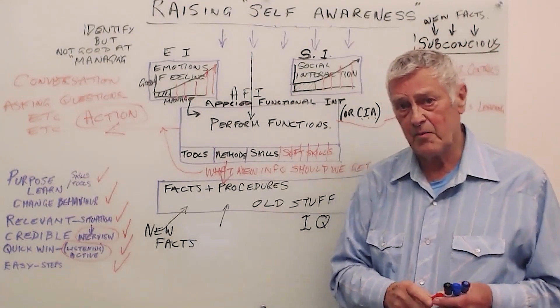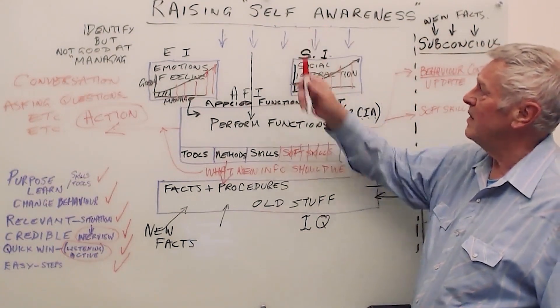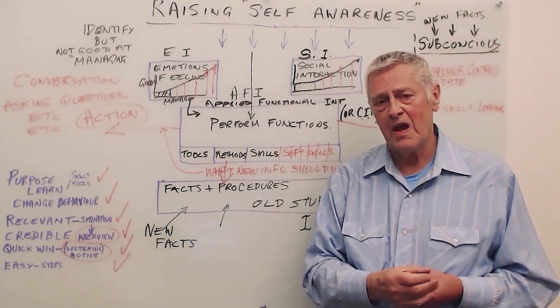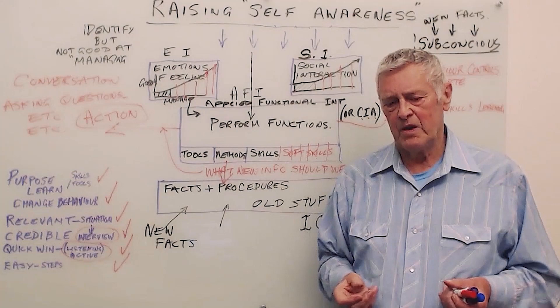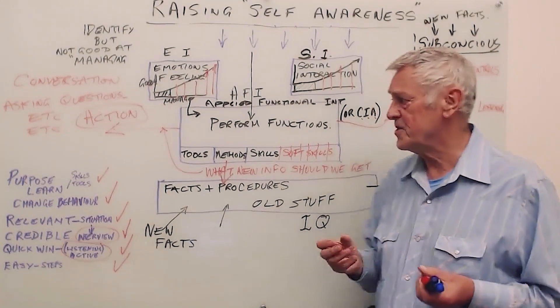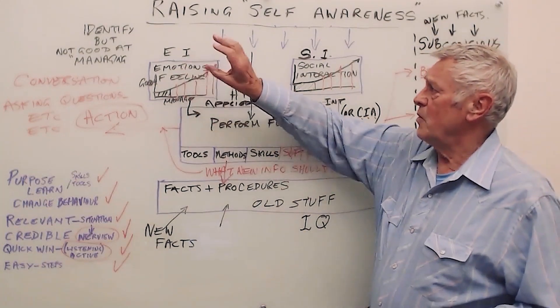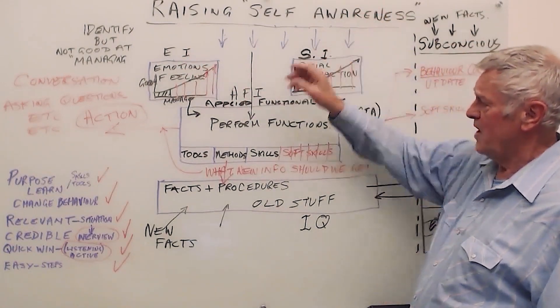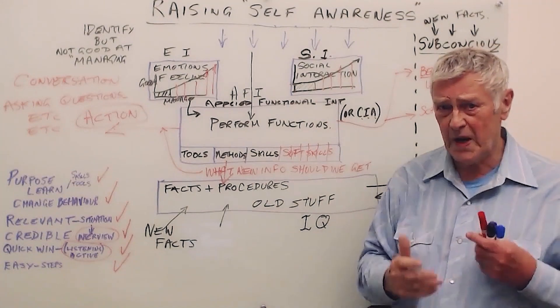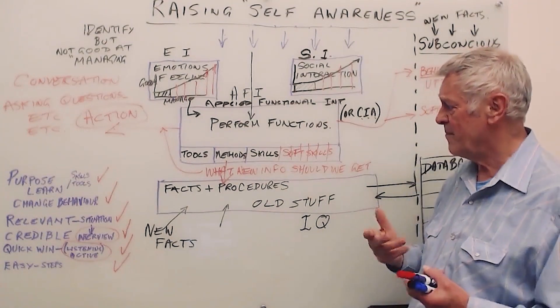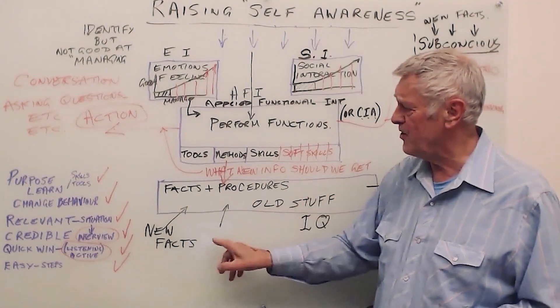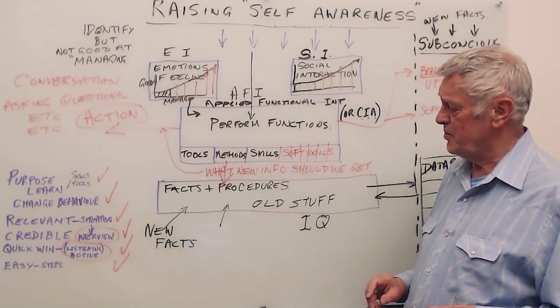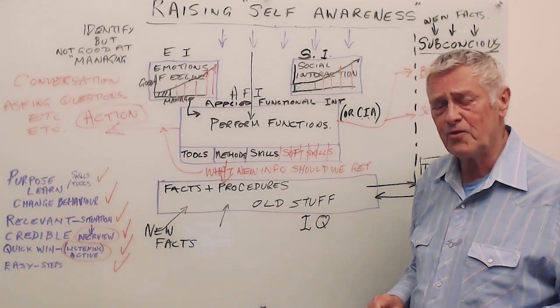As a department, you can think of us as Big Al. You can think of us as four eyes. We don't really care how you think. Think of our department as your friend. You have four intelligences available to you. We'll help you get clever with your emotions, your social integration, your social skills. We'll help you perform the functions quickly and easily and automatically. And we'll help you go and get the new information that you need in order to get better and better and better. So, this is a journey. It's been a long journey for you.